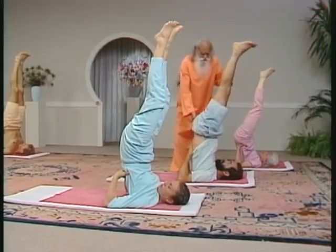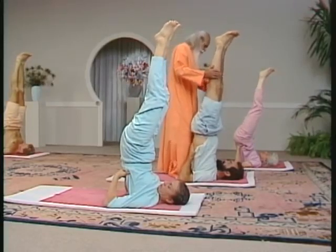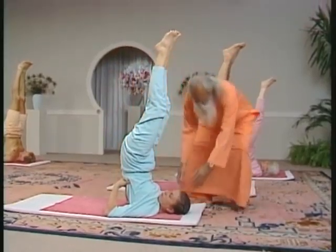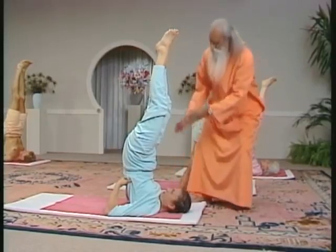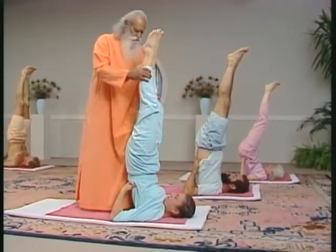Make it straight. You can do it better. Good. That's it. Wonderful. See how vertical it is, like a candle. Then you have to keep the head straight. Wonderful. Good. Keep it straight a little. It will look nice if it is very straight and vertical.